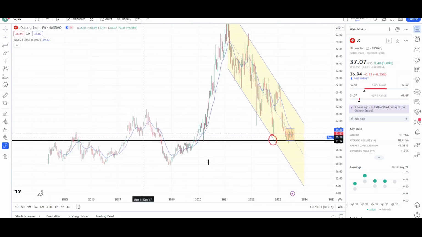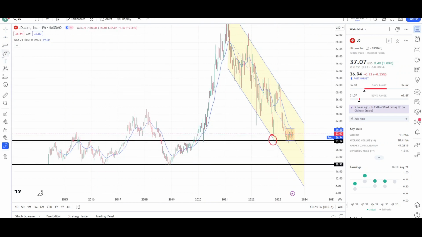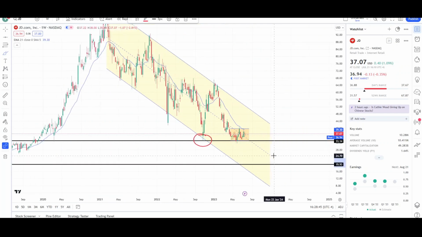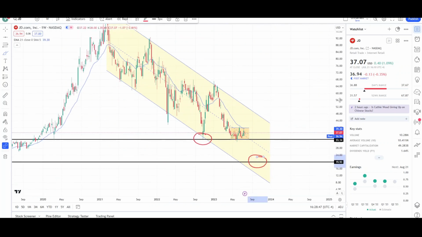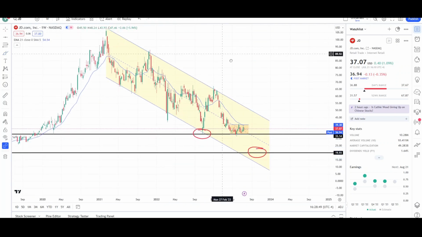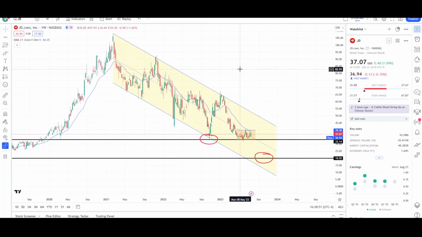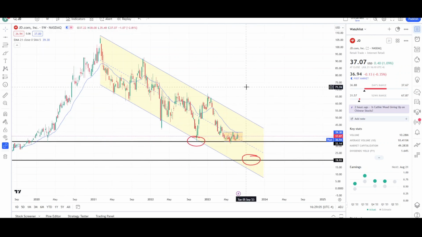These all-time lows might be a target in the future because price tested it 3 times. Tested it once here in 2016 again, and then in 2018. So there's a good chance that target might be reached again because this downtrend is still in play. So for JD, long-term bearish, short-term, it's just going back and forth between bullish and neutral. But like I said before, if we see continuation toward the downside, then it's going to be bearish in the short term and long term. So that's all I have for JD on the daily and weekly charts.